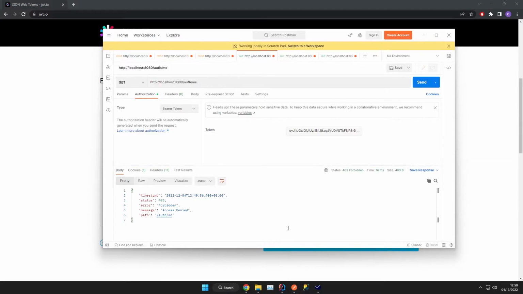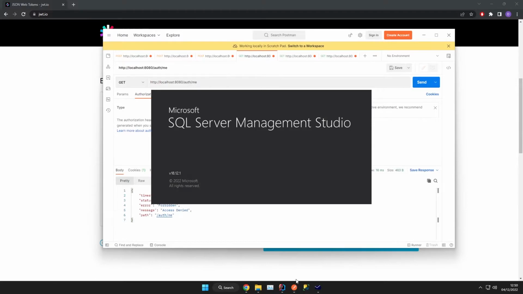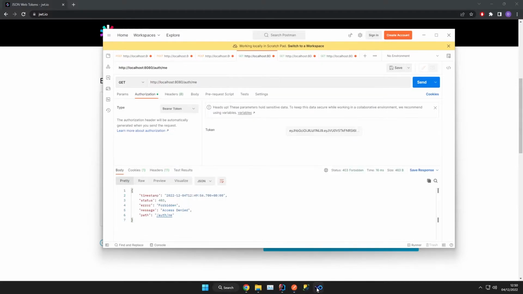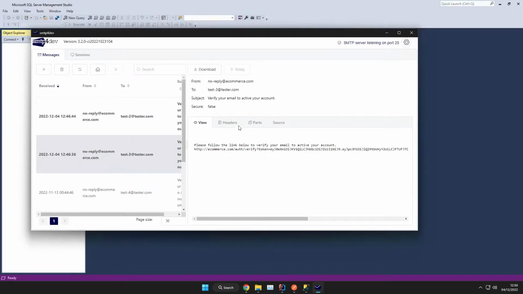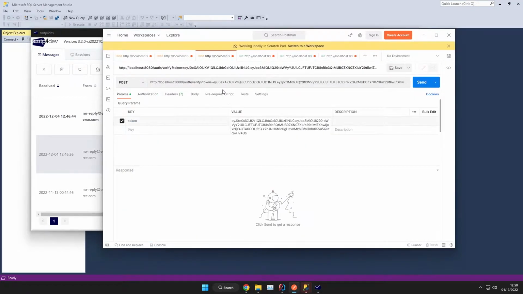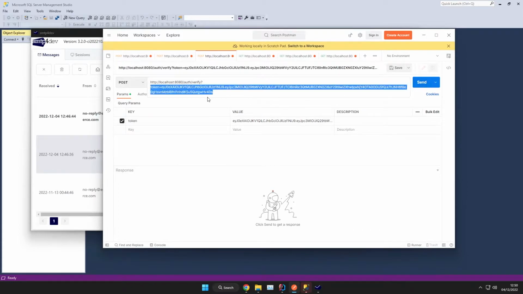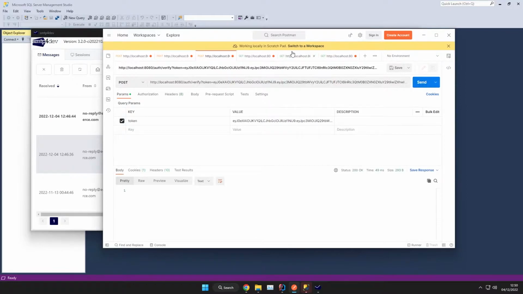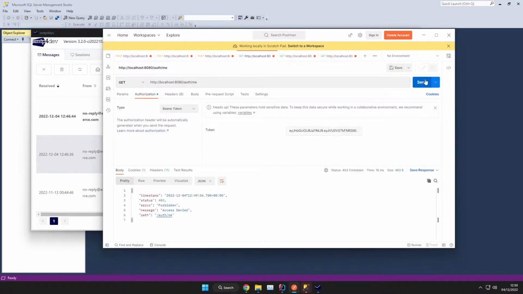But if we were to quickly verify test3, I think we've got the thing here. Here we go, test3. If I was to quickly take the token from in here and verify test3, so go into this one and drop the token in here like that and hit send. That's verified. So now test3 is verified. If I hit send, look, I'm logged in as test3. No proper hacker work involved really.